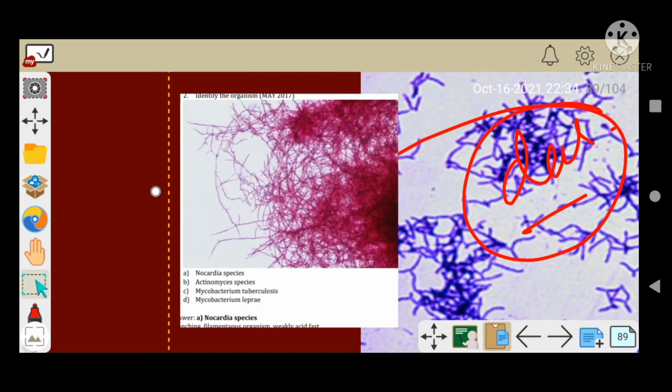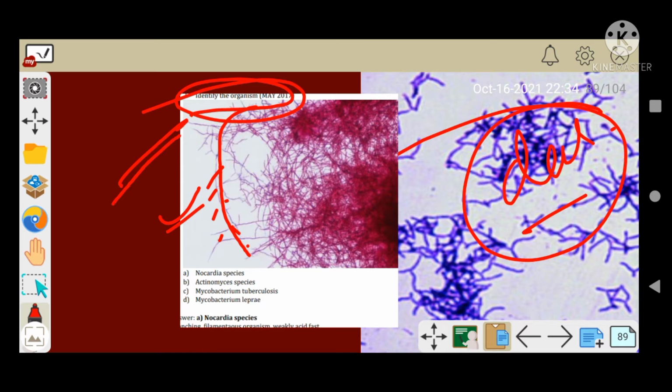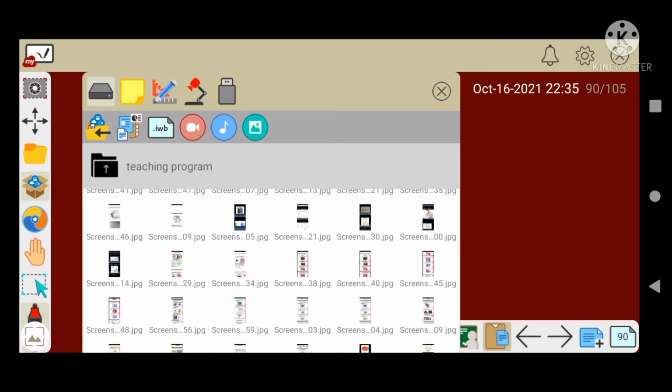This type of image will not be asked. What is asked, you may see some acid fast like thing, some blue background. Otherwise you can also distinguish these by the branching pattern. And particular history is very important. Only identification will not come. This was asked previously, not asked nowadays. You will find a case scenario which should make it easy to diagnose.